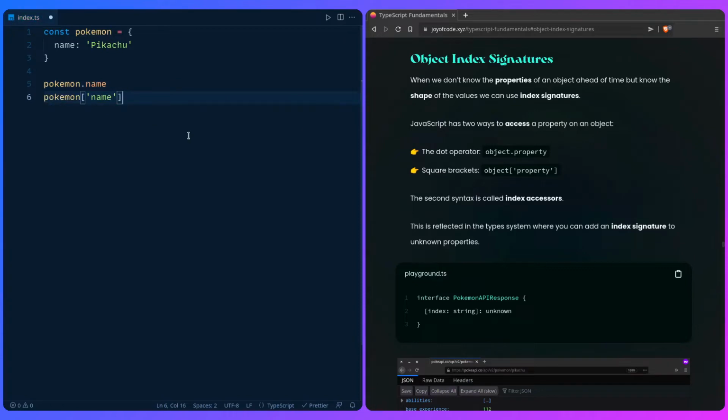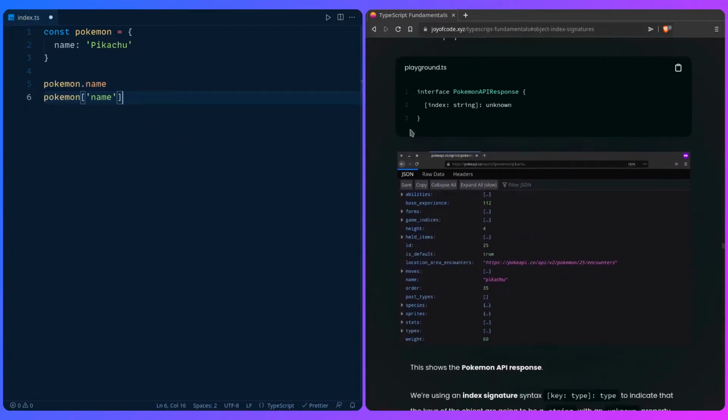So how does that help us? In this example, I have an example of an API response from the Pokemon API, and you can see all of these properties, right? You're not going to spend hours trying to type everything out, and some of them can go really deep, and you have really no option, right? So how can you remedy this, where the alternative is only to use the type any?